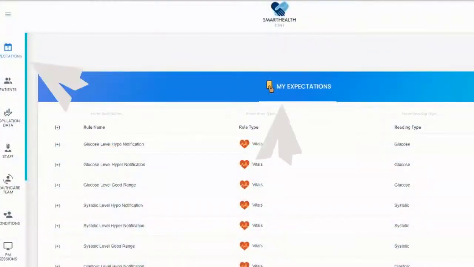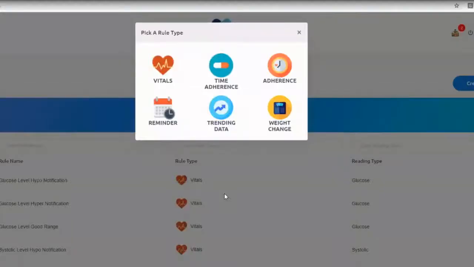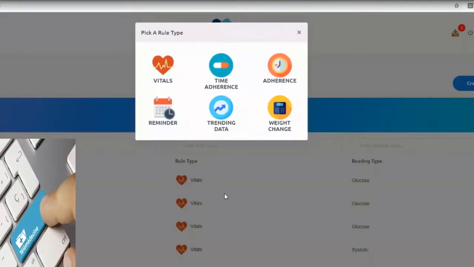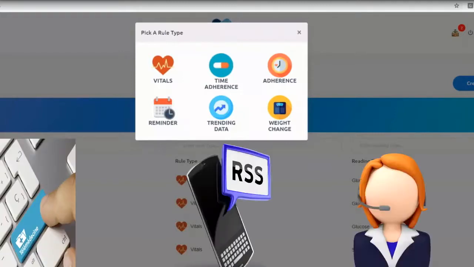The patient monitoring rules used in our platform can be viewed, altered, and new ones created through the expectations section of the platform. The rules can be used to trigger alerts and/or notifications. We label the menu as expectations due to the fact that these are the doctor's expectations of the patient to maintain good health. If the doctor's expectations are breached, then a notification is automatically sent to the patient via a text, recorded phone message, or with a live support staff.